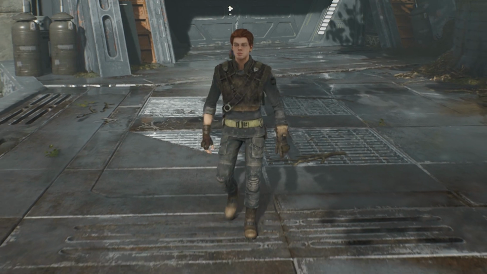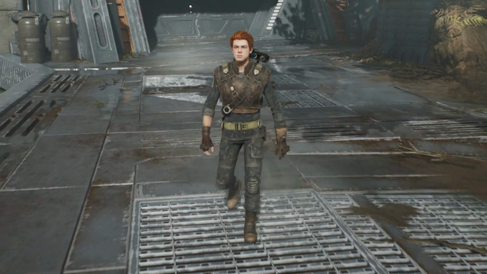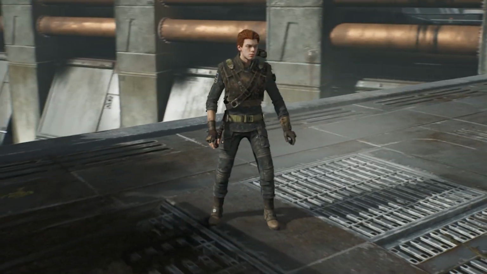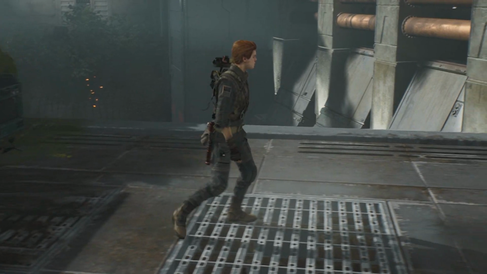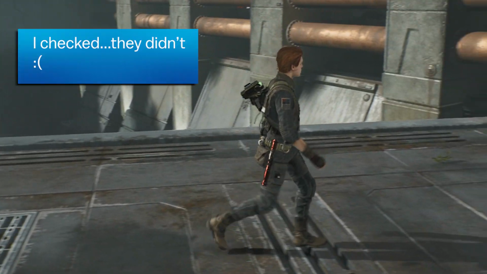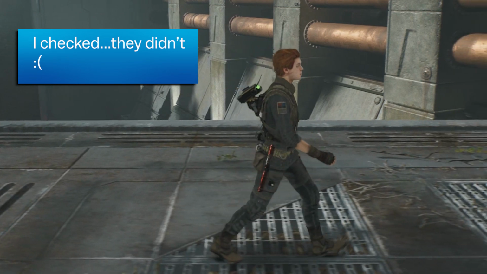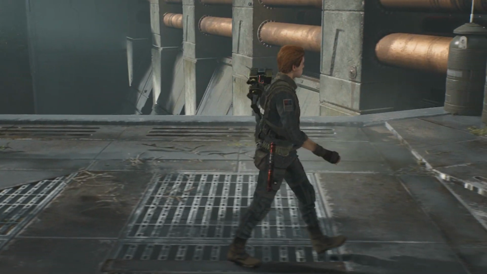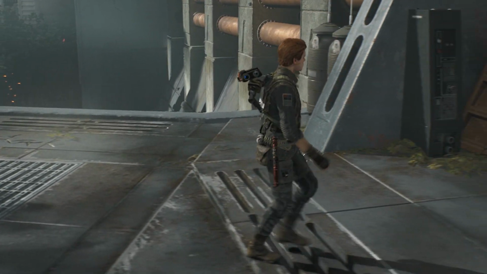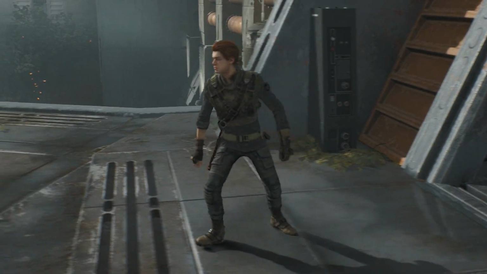One thing I would have liked to have done is analyze him prior to becoming a Jedi, and once he becomes a Jedi, to see if they actually switch up the animation or his walk cycle there, where once he becomes a Jedi he's walking upright and more confident, as opposed to when you start out the game.